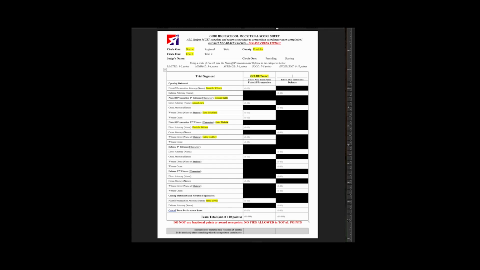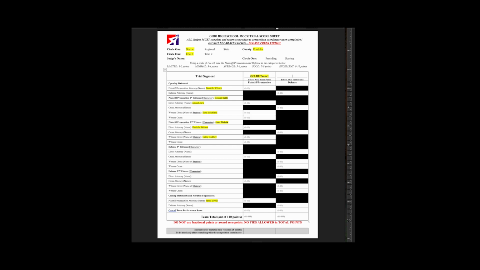Now we are going to look at the score sheet that we have already completed, and we are in the courtroom with our opponent ready to fill out the missing information. So just a reminder, this should be done before pretrial starts so that once pretrial is ready to go, you can just turn in the completed score sheets and get started right away.